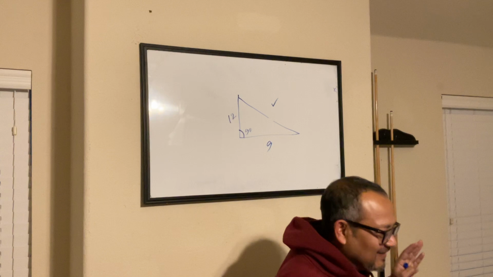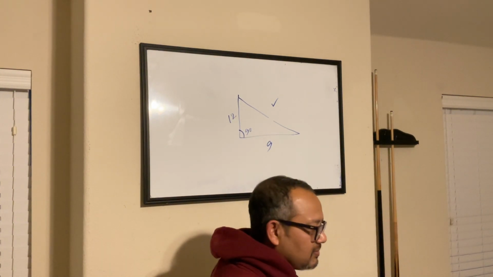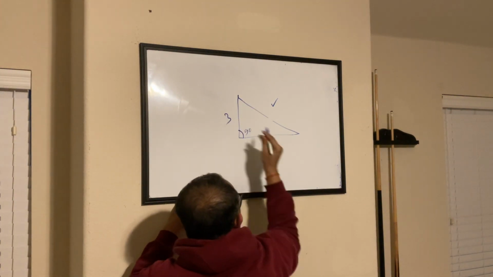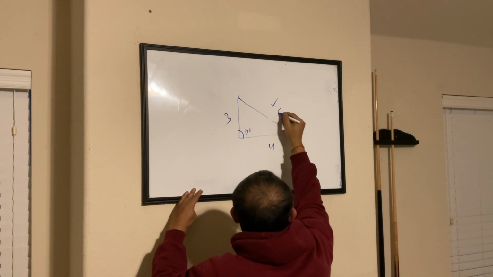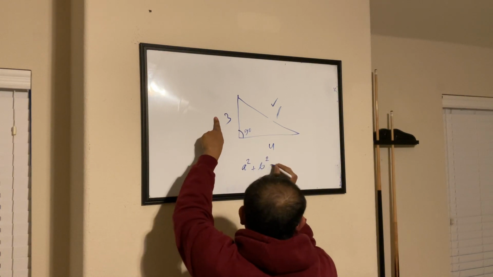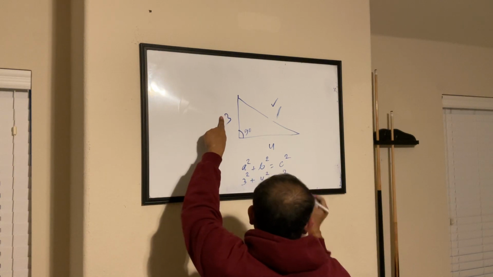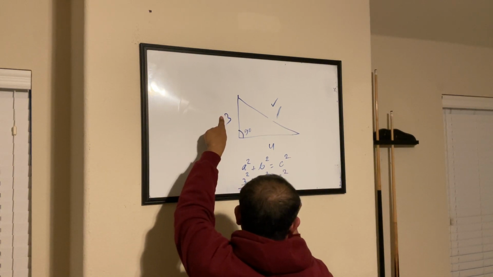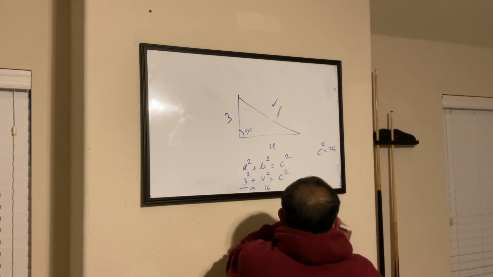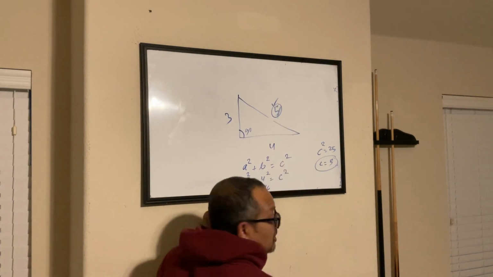Okay, so let's come to serious business. I will tell you guys a trick. Now, if I had 3, 4, then this would have been again a square plus b square equal to c square. So 3 square plus 4 square equal to c square. 3 square is 9, 4 square is 16. So c square equals 25, c equals 5. 3, 4, 5. This becomes one combination.